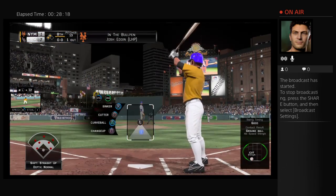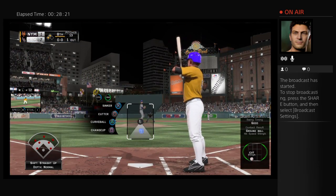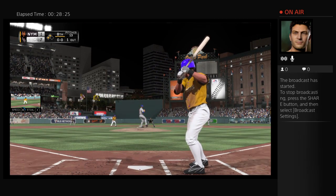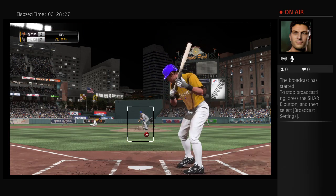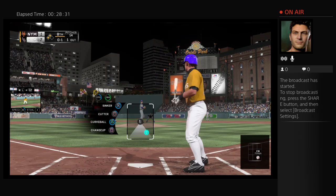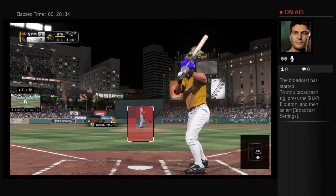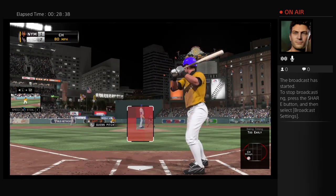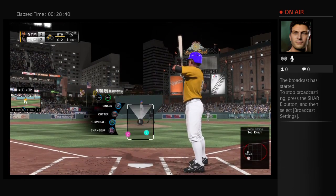Ichiro Suzuki strides in, grounded out his last time through. Yeah, but this time, if he can just put the ball on the ground again, he's going to have a good chance at an RBI because right now the infield's playing back. Drops in a strike to start the at-bat. 0-1. And Ichiro can't make contact as he falls behind 0-2 now.